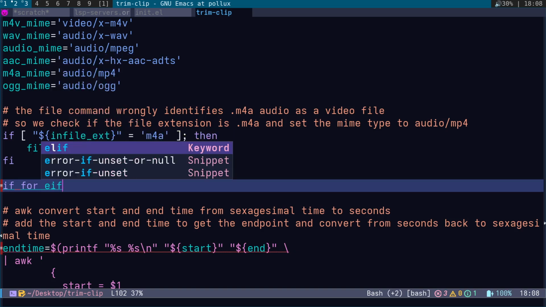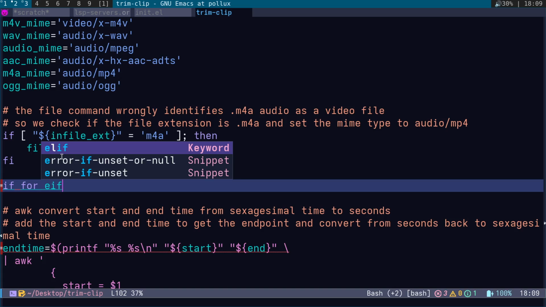Okay, yeah. So what I mean by orderless is you can see here I'm typing. I want to select ELIF, and you can see I've typed EIF, and it's highlighted those in blue.